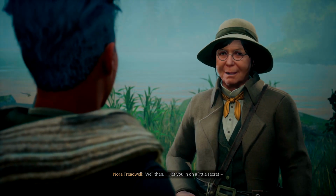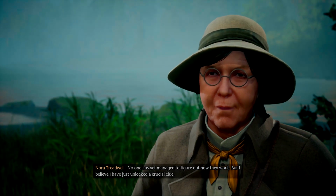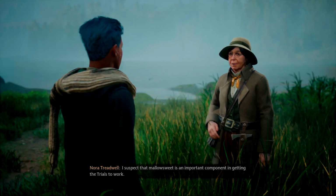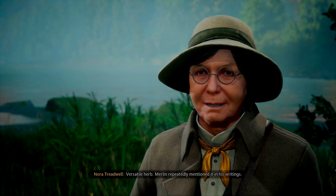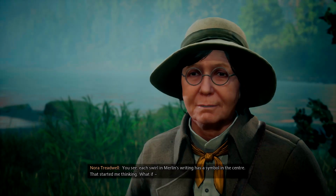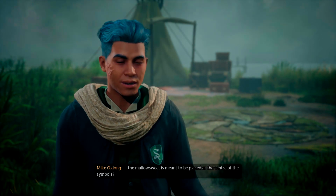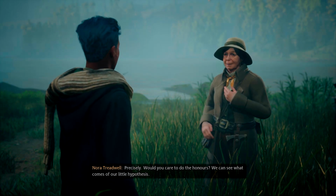Well then, I'll let you in on a little secret. No one has yet managed to figure out how they work. But I believe I have just unlocked a crucial clue. I suspect that Mallowsweet is an important component in getting the trials to work. Mallowsweet. Versatile herb. Merlin repeatedly mentioned it in his writings. I had just arrived to test my theory when I was so rudely interrupted. You see, each swirl in Merlin's writing has its symbol in the center. That started me thinking, what if the Mallowsweet is meant to be placed at the center of the symbols? Precisely. Would you care to do the honors? We can see what comes of our little hypothesis.